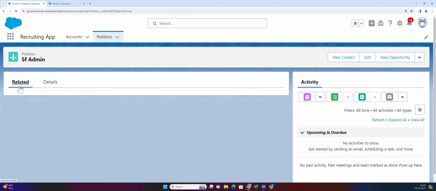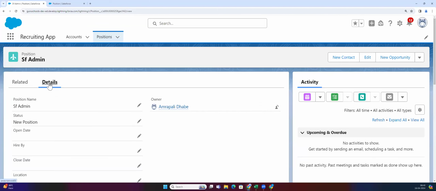Then we have the related list over here. After that, custom links on standard and custom object detail pages, then custom buttons, standard and custom buttons, visibility on the detail page. Here you see we have some standard buttons already added, which are added by Salesforce. All this customization we can do through page layouts.